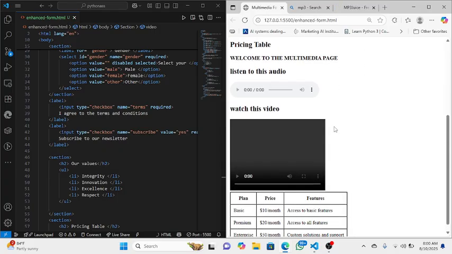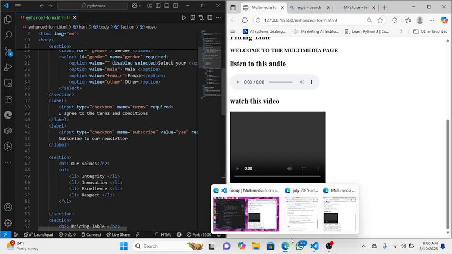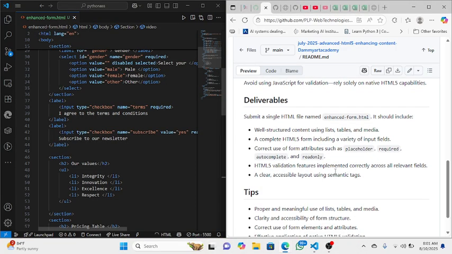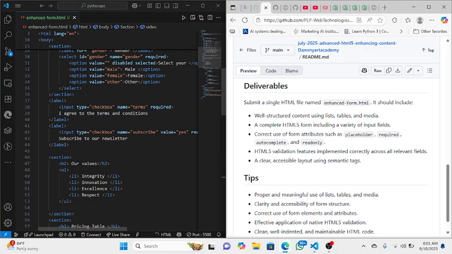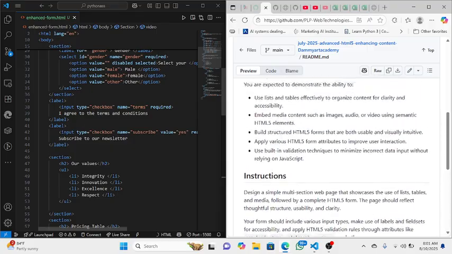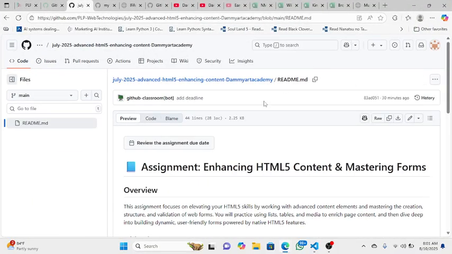So this is basically what you guys should do. Purely HTML, not CSS. So now let's go back to the other stuff. I said we should push to GitHub. To push to GitHub, I've done a video on that before. I'm done with my assignment.